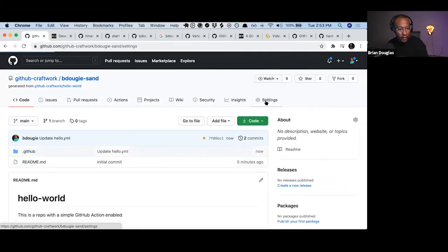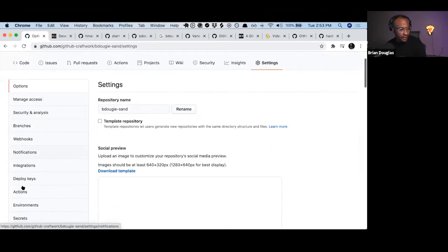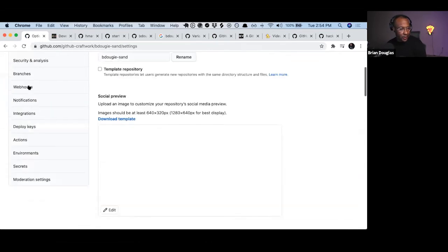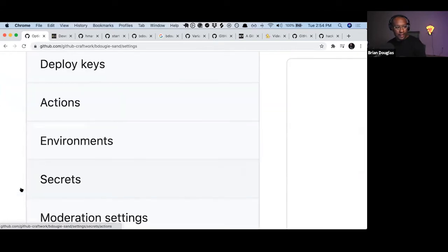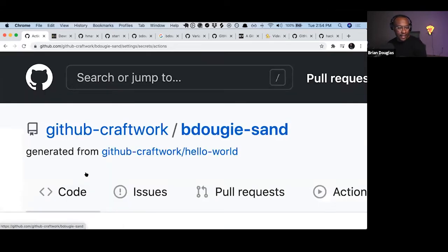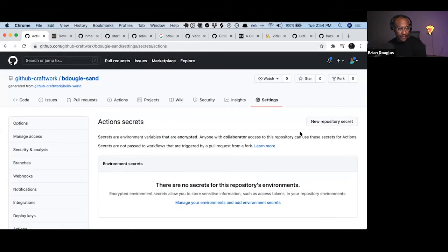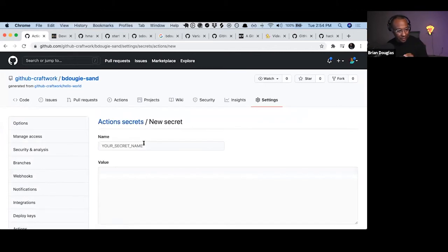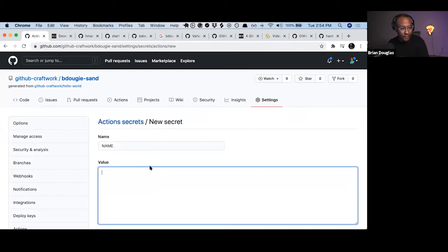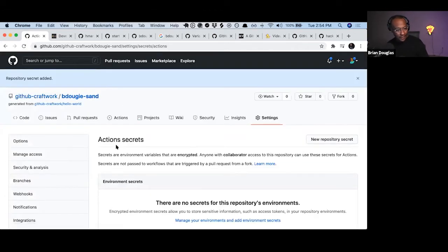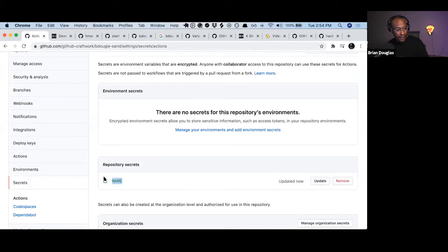But if you weren't aware, you can actually set some environment variables here as well in the secrets. So I just went to the settings all the way to the bottom here, secrets, and I could set a new secret. Sorry, we changed this. It always throws me off because we changed the screen a little bit and I'm used to it looking a different way. And I could set name as my favorite name, which is Fulala. That's how I console.log in JavaScript. But now I have an environment variable.